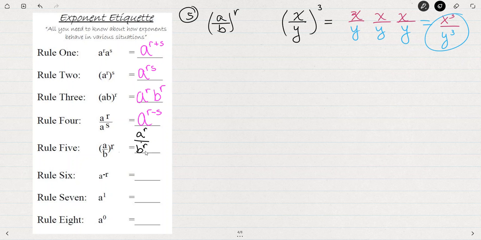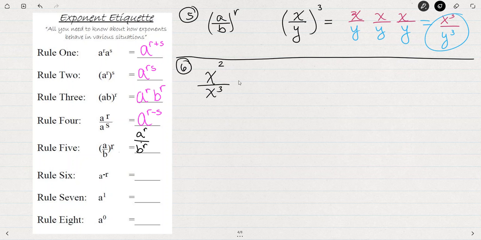This rule 6 is a little bit trickier because it comes up in many different ways. So you want to be really careful of how you're looking at number 6 and make sure you can visualize it from a few different ways. But when we have a negative exponent, what we're going to do is move that to the denominator, or if it's in the denominator, we move it up to the numerator. Here's an example. If I went back to this x cubed over x squared, what if I changed it to x squared over x cubed?